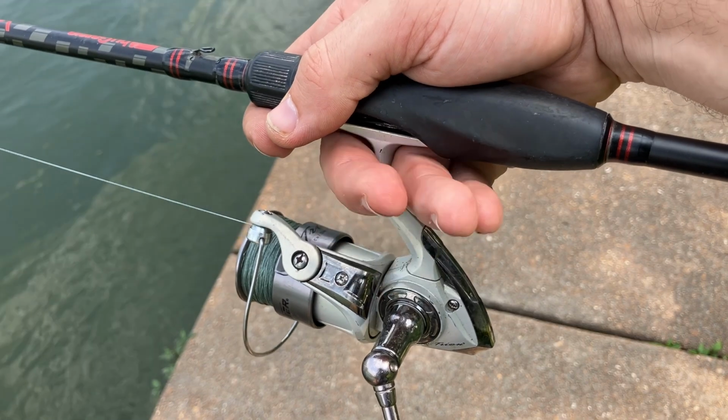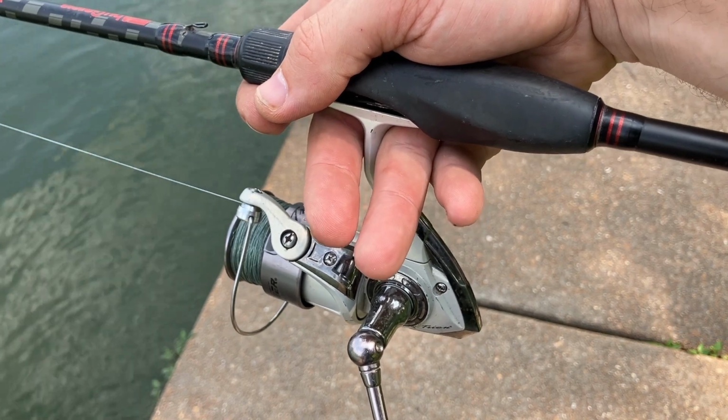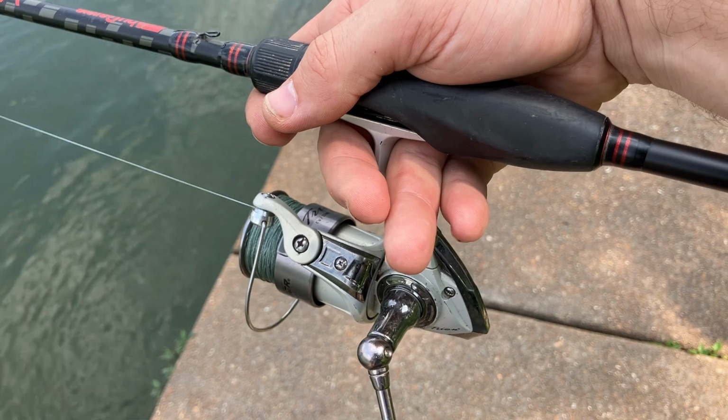Now you need to find a comfortable grip when holding the rod. I really like the reel to be resting between my ring and middle finger. That's most comfortable for me, but this is entirely up to you. Go whatever is most comfortable.